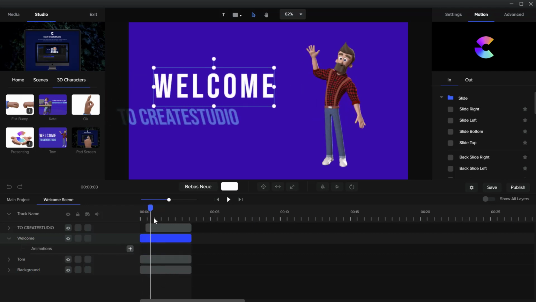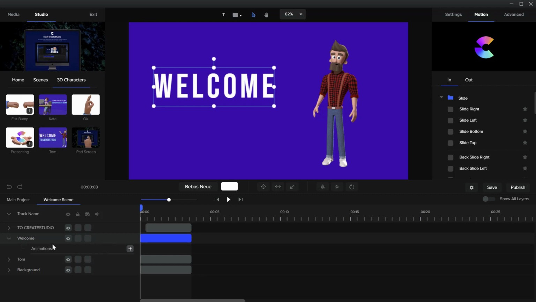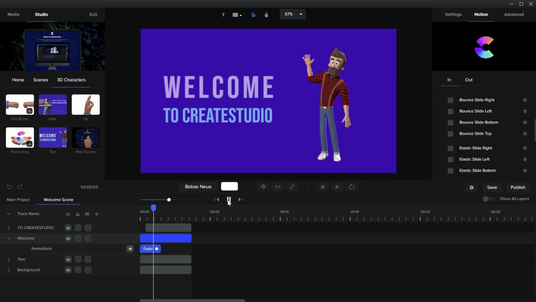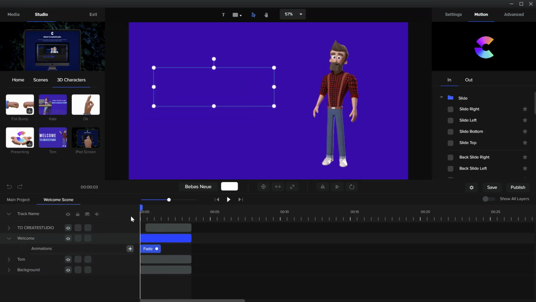So what I'm going to do is I'm going to delete this. I'm going to add in a different type of animation here that I want to. So for example, I could add in a rotate animation. I could add in a fade if I wanted to. So it would fade in or out. And you can see a preview up here as you go through these different animations as well. I could also choose if I wanted to add in a slide animation, a bounce animation, so it would actually bounce. So for example, if I select this, that's actually a fade that I've selected here.